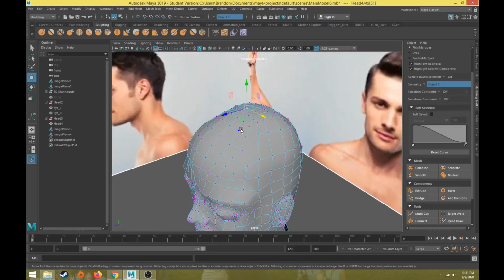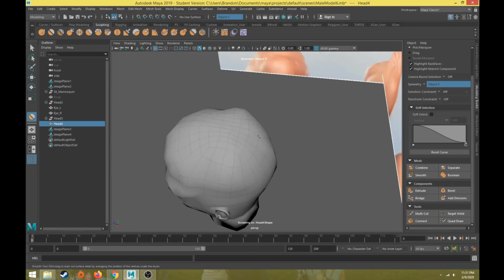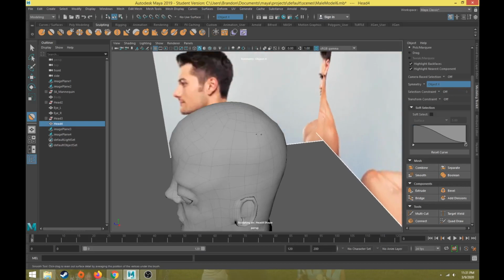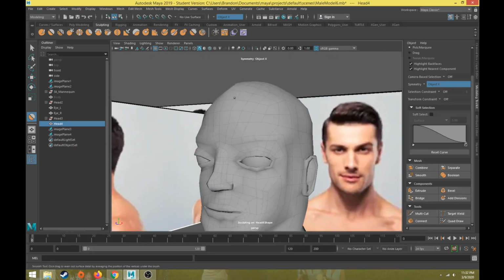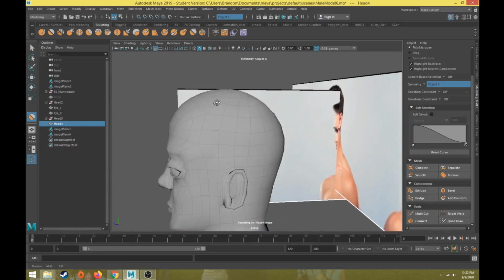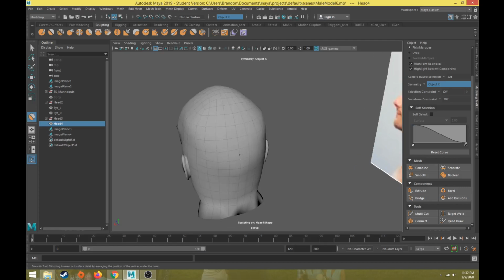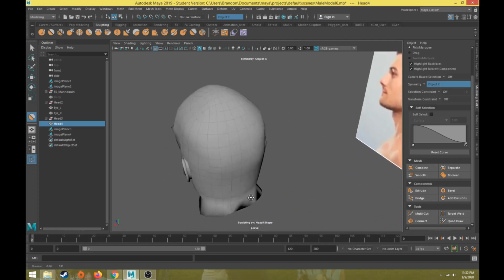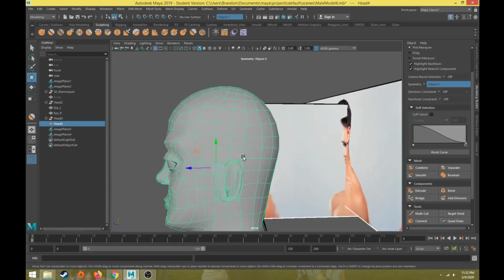Turn object X symmetry back on and go back into object mode, and let's go to smooth. Now we shouldn't see the head kind of breaking apart there. So if we smooth that kind of bumpiness out there with a larger brush, we can really smooth that head out, really smooth the forehead a little more. There we go. Starting to look a lot better now, the head form. Maybe the center of the head needs to be smoothed in a little bit more. There we go. So starting to get a much smoother shape now.